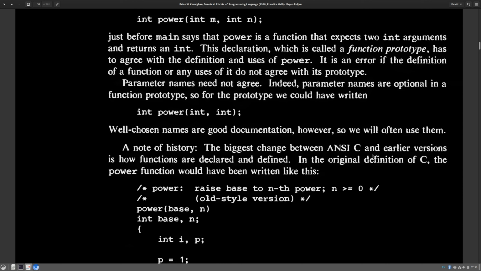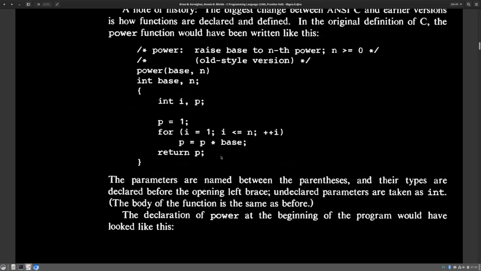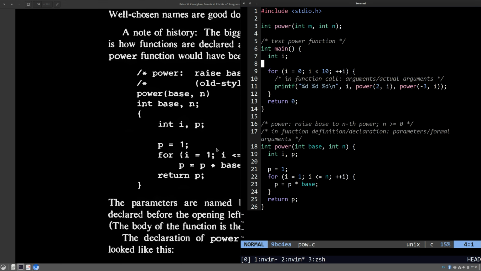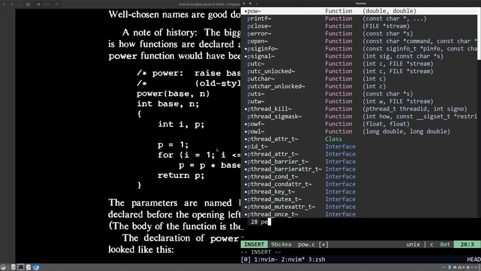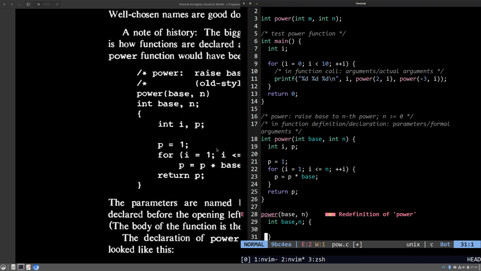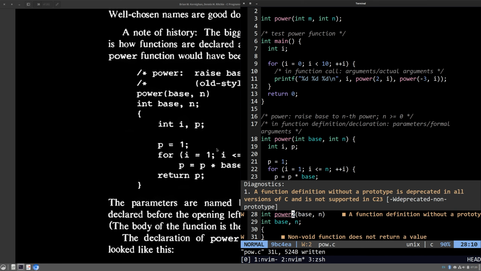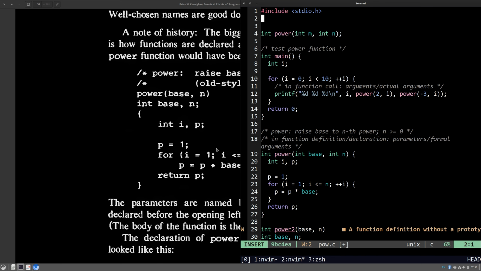In the original definition of C, the power function would have been written like this: power(base, n) int base, n. I wonder if this would still compile.